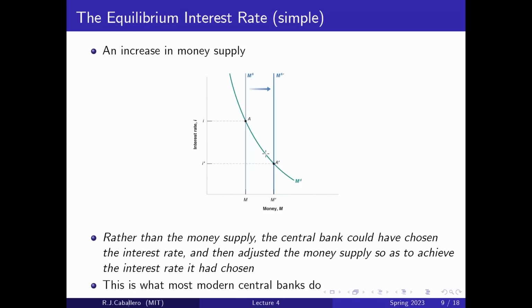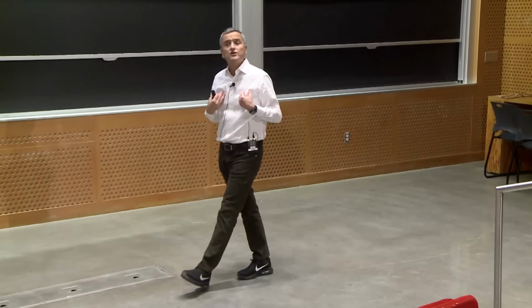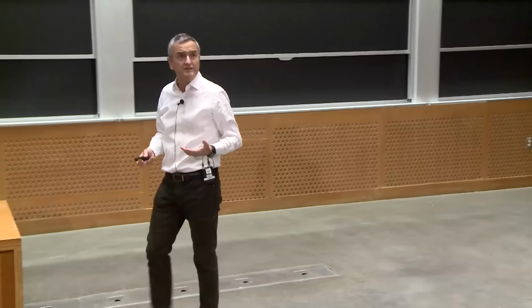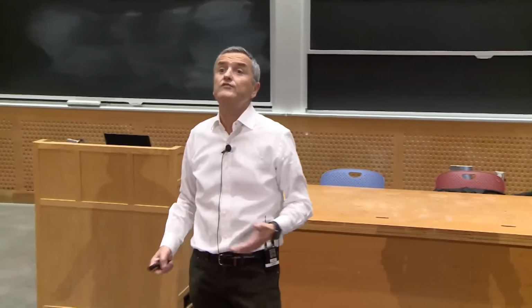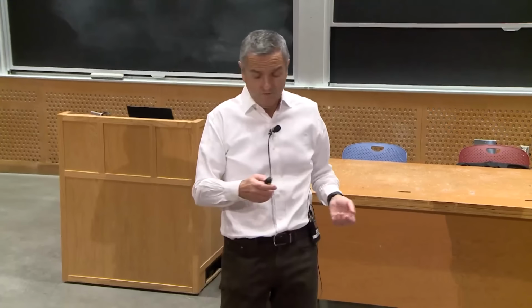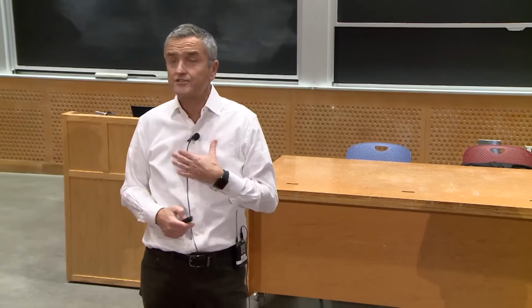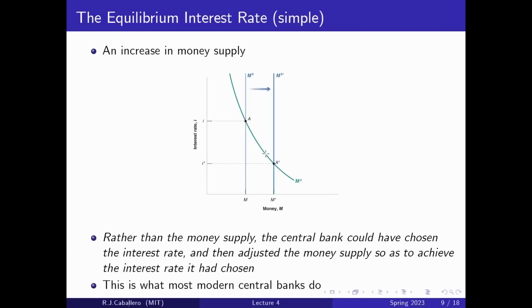Okay, so the interest rate starts declining, then demand for money starts catching up with a new higher supply of money, okay? And you end up with a lower interest rate, okay? So that's an expansion in monetary policy, an increase in M that leads to a decline in the interest rate. Again, modern central banks don't tell you we're going to increase M by 20%. What they tell you is we're going to cut interest rate by, say, 50 basis points. When they tell you that they're going to cut interest rate by 50 basis points, they're reading you this axis.